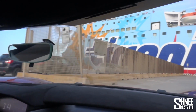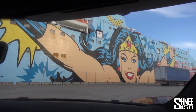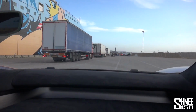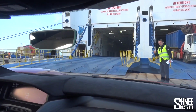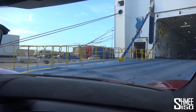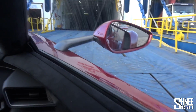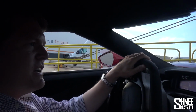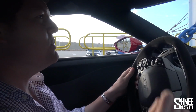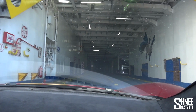As we come back round to our Wonder Woman ferry, and it is literally the same ferry we were on last night. Let's just hope we don't have the same route, because, well, that would be annoying. It wasn't the best night ever. The challenge here is this ramp. So lift system is up, as much angle as possible, and we should be fine. The Ford GT's ground clearance is actually pretty impressive. That's one of the things over the last couple of days that's really surprised me. It can manage.